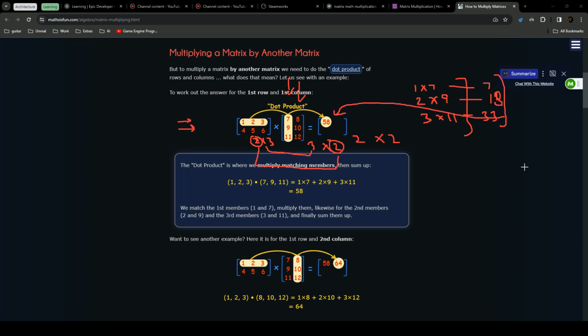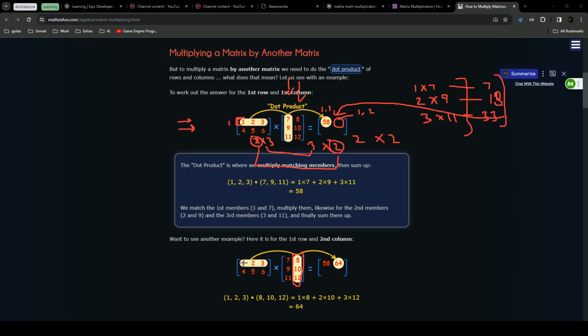When we add them together, it will be 58. This was the first row and first column, so the position of this value will be 1, 1. When we multiply the first row with the second column, the index of this one will be 1, 2. We multiply 1, 2, 3 with 8, 10, 12, and the rest remains the same.